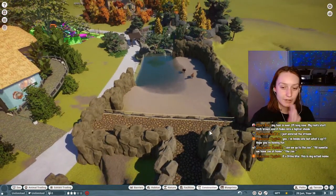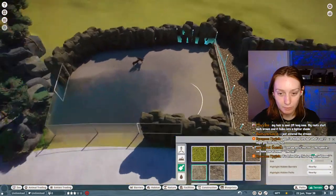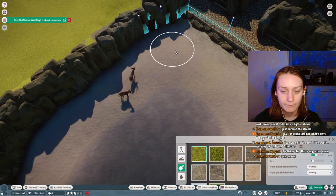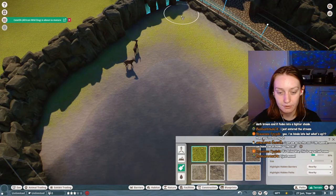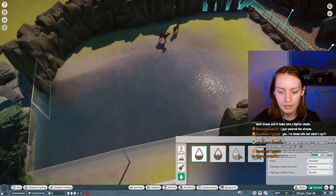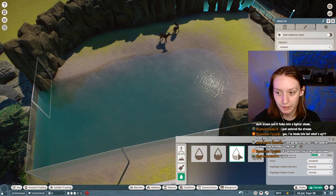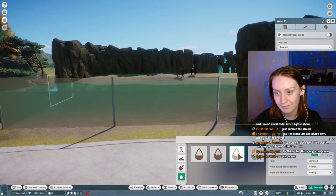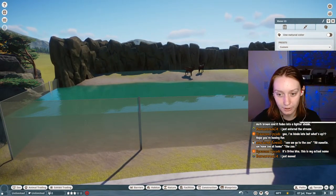Okay. Now, we have the basis for that done. Go like this, and I do want to make this kind of like rock as well. We'll make rock around the edge of the path here, and then I'm going to take the grass, get this brush pretty small. And I think the bongos do like grass, so we'll make sure to give them some grass. Sand all around the edge of their pool, and maybe some dirt too. And since they're tropical, I think what we're going to do is make this like a tropical colored water. So if we did it like that, that's really pretty. I really like that. Because I don't think it needs to be super see-through. Oh, and then the mist, because they're tropical. And bubbles, because we love bubbles. And the mist color, we'll do like this. Oh, amazing. I love it. Oh, the mist color is actually too dark.